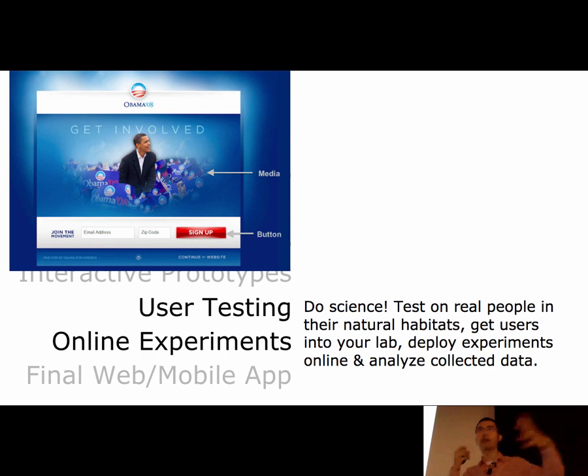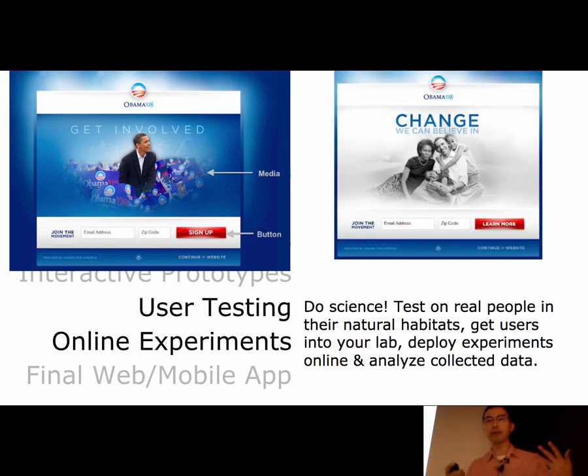They would launch various experiments where they would launch different versions of the site to maybe different people and then show different variations. And because it's all online, they can measure all the data about how many people go to the page, how often they stay on the page, how many people actually end up clicking and submitting their email address. So very famously, they iterated a bunch and they ended up with this successful design. They also experimented with the logo and the slogan, right? They experimented with slogan changes, with picture changes, and with button changes.